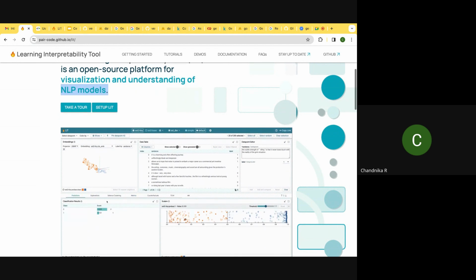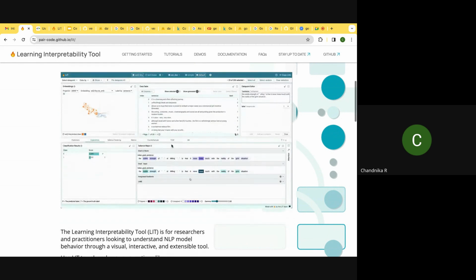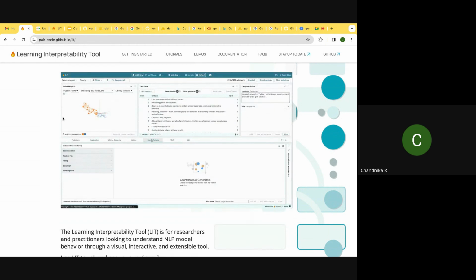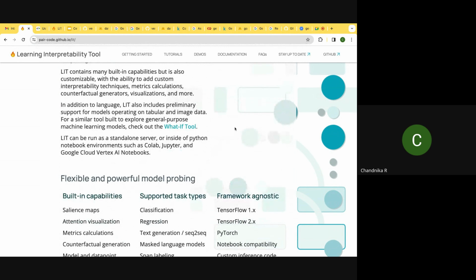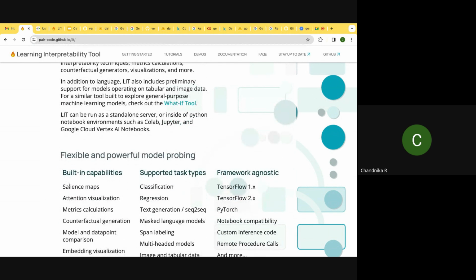In LIT, they have a lot of different methods implemented, a lot of APIs available. This is really an interesting tool for NLP models. The specific thing they are suggesting for Gemma is the salience map. Using the salience map, they have implemented model interpretability for Gemma.